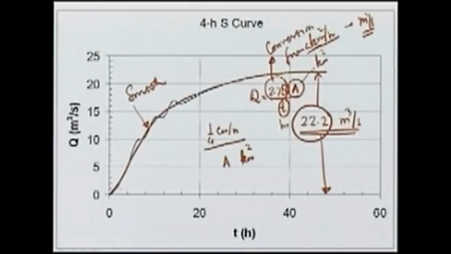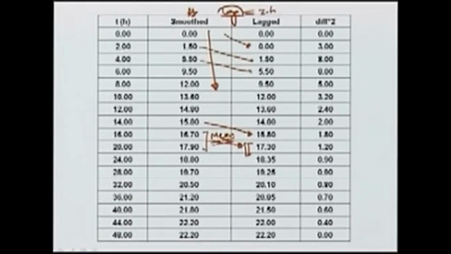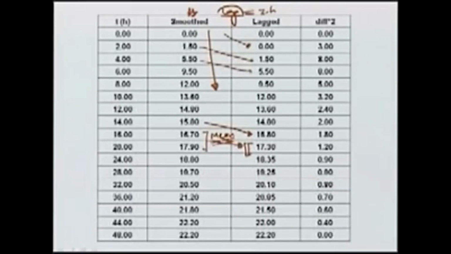Once we go to 20, however, if the data is unequally spaced, we have a problem that we do not have any value corresponding to 18. So, in that case we can take the mean of these and put it here, or when we are smoothing the curve, we can take ordinates at every 2 hours or every 4 hours, whatever we desire. In this case, we could have taken ordinates at every 2 hours and written it in the table, but even if we do not have regular spacing of data, we can do some kind of interpolation to obtain these ordinates. Once we lag it, then we take the difference.